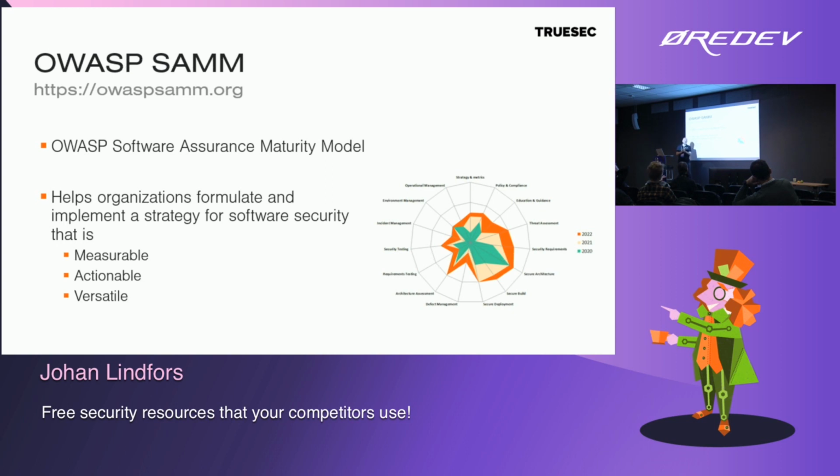OWASP also has a really cool project that I think is really important, and that's the Software Assurance Maturity Model. This is something we usually use with clients to make them aware of their strengths and their weaknesses, and also what they should look into first if they want to become better. So SAMM is actually 90 questions, sort of an assessment that you do within the team, between teams, or across the company, and you answer questions on how we do security requirements or threat assessments or secure deployment or secure build. When you've done all these interviews, the 90 questions, you get this nice diagram, and you can say, we don't want to be this bad at defect management.